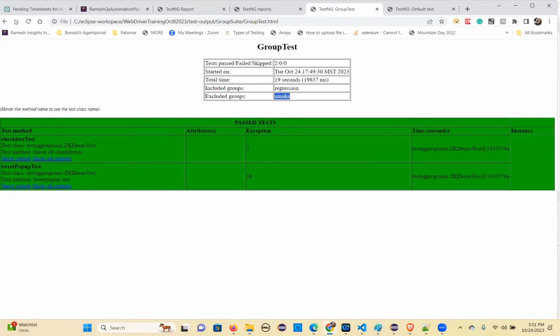Okay. So that's the groups thing and different test keywords. Yesterday we have seen, today groups. And we need to see one more concept. We have seen how to use a data provider annotation in the first program. Second program, different keywords, how to use, we have seen.